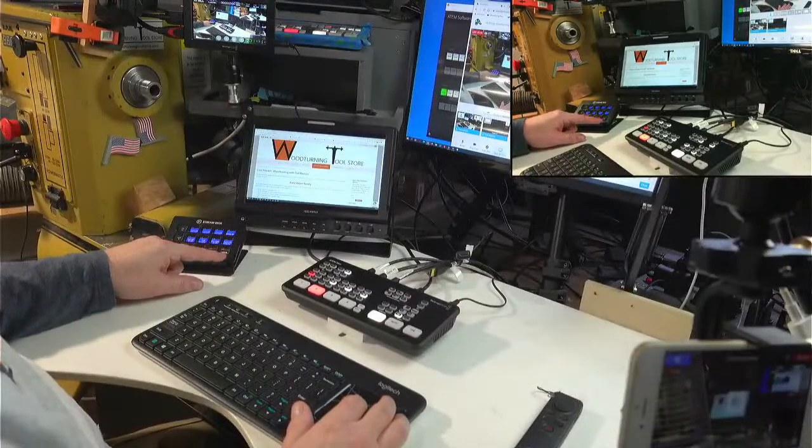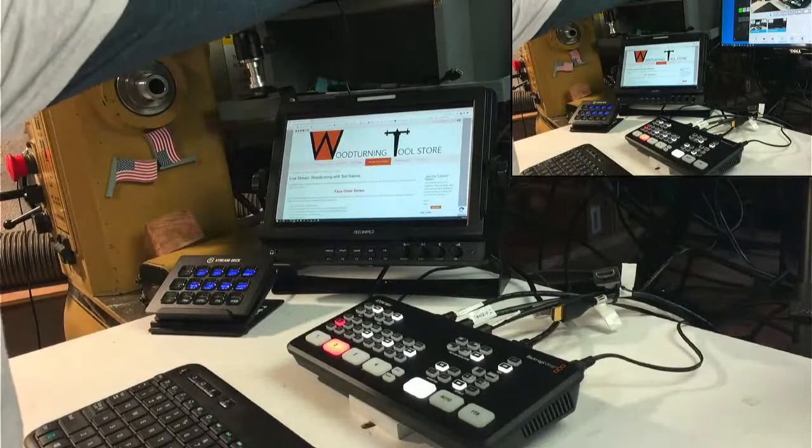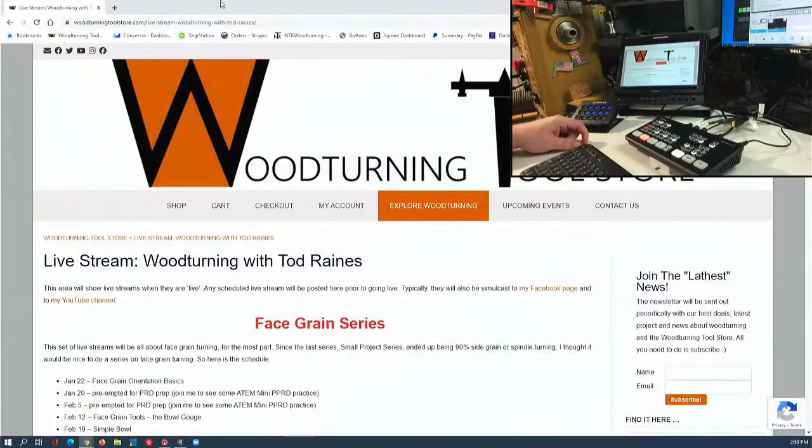But yeah, you can see, without even connecting a computer to control this thing, the same USB port that gives you a webcam out is also able to connect to the ATEM and operate software. So I can show you the software here. We go to camera 2, which is our PC. And if I show that, I think I can do it here. Boom. Now I've got a big screen of what I'm seeing here in front of you.